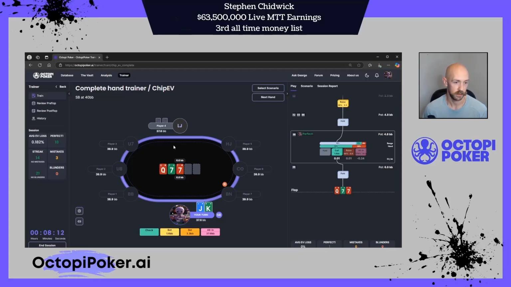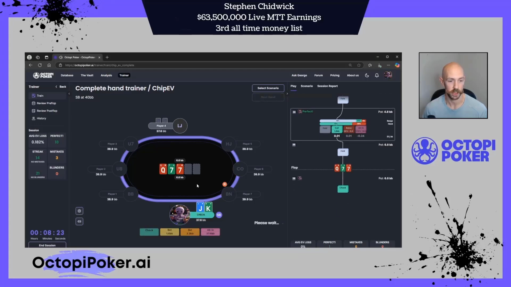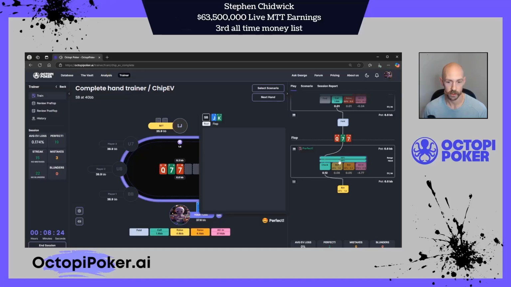So here I think his range is much stronger than ours, just flattening from the small blind. The board doesn't really favor me. I wouldn't have any leads. So I'll check. We can see that was right.